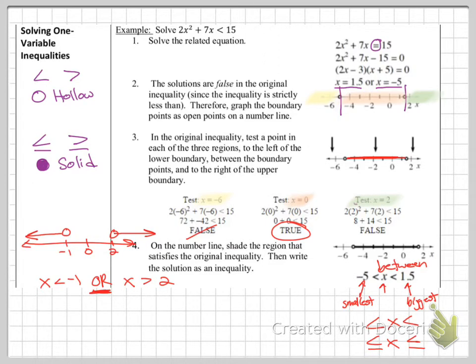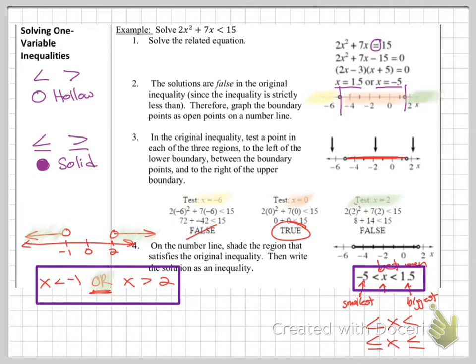The between says I can be between -5 and 1.5 at the same time. But you cannot be less than -1 and be bigger than 2 at the same time. So you have to write the word or in the middle. That's going to be one of those things where you're going to lose points on test day if you forget to write it with the word or in the middle. So either fancy compound inequality, if it's between, or gap with the word or in the middle if it's or.